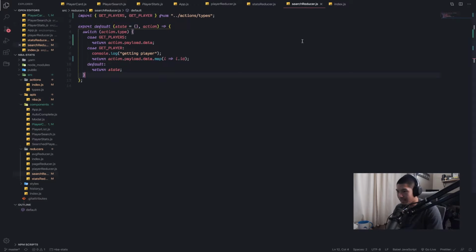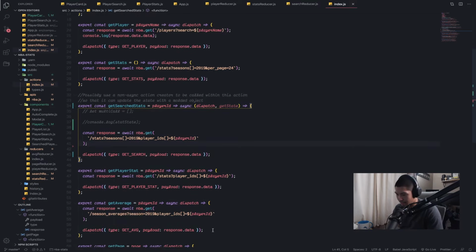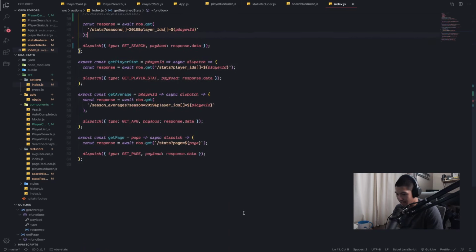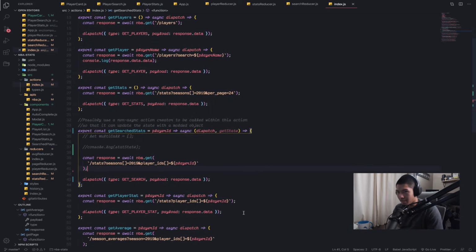The other thing that I potentially need to do is create some sort of state structure so that it's easier for me to follow. Because right now I'm relying solely off of the data that comes in, and then I'm having to go into deeply nested objects to pull data out, which is kind of hard. Let me just clean this up really quick so it's easier for me to read.